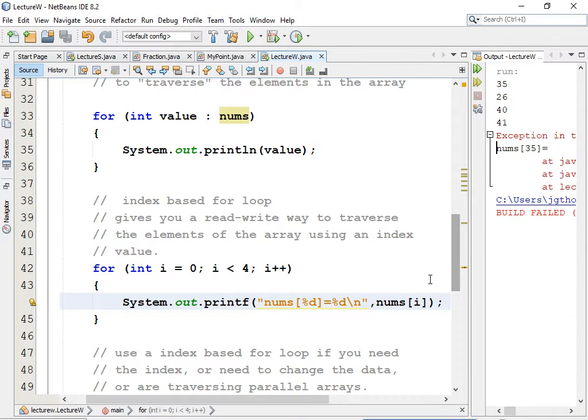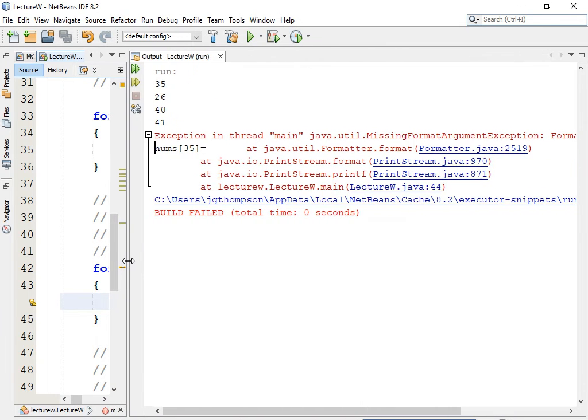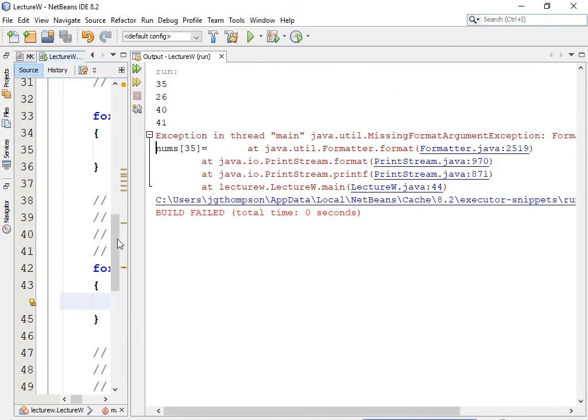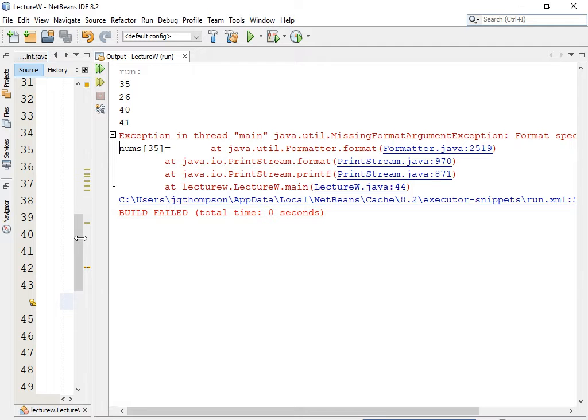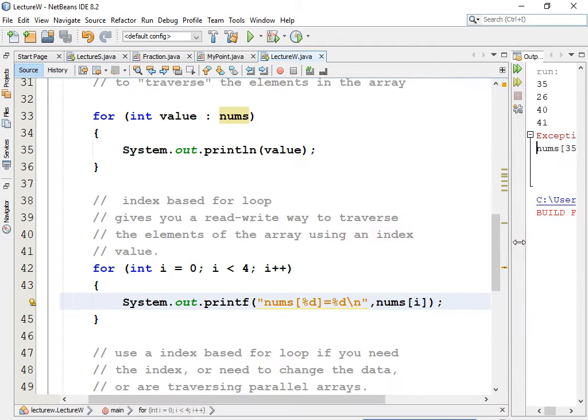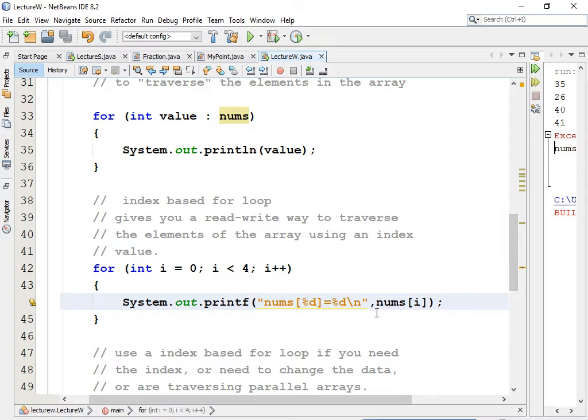All right. And it blew up. Why did it blow up? Can somebody tell me why it's blowing up? Is it exactly what I gave you the first time? No, you forgot a comma I in there. Yeah, I need an I comma in there because we have two placeholders. So, got to fill it in with two values. And there we go, right?